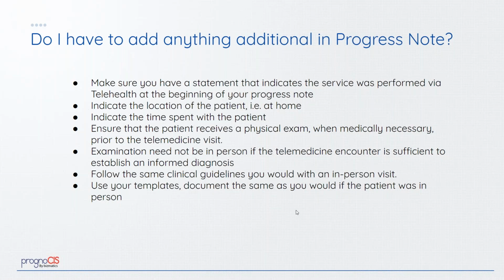You'll want to follow the same clinical guidelines as if the patient were in person. We recommend using the templates that you would for an in-person visit. Document the same exact way. Do your HPIs. Obviously, you can't do your vitals. And do all the physical exams that you have in place already in Prognosis.